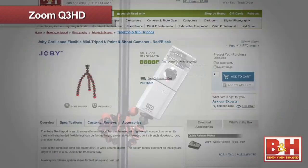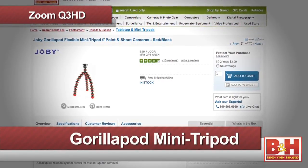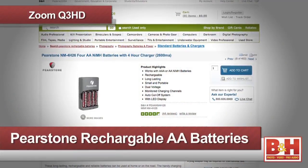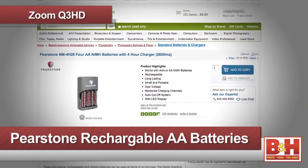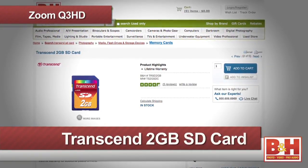Whether you're recording yourself during band practice or simply using the device as a sound recorder, one thing I found that came in handy was a Gorillapod, like this one designed for point-and-shoot cameras. They're lightweight and very bendable, so you can put the Q3 HD just about anywhere a normal tripod cannot fit. Although the camera comes bundled with batteries and a 2GB SD card, I'd recommend getting an extra set of rechargeable AA batteries and an extra SD card — you don't want to miss the final jam during that second encore.